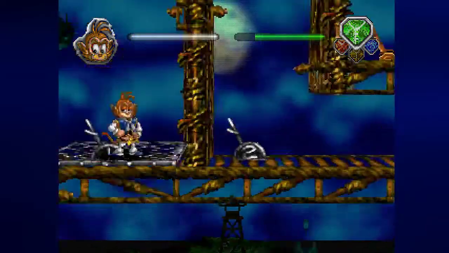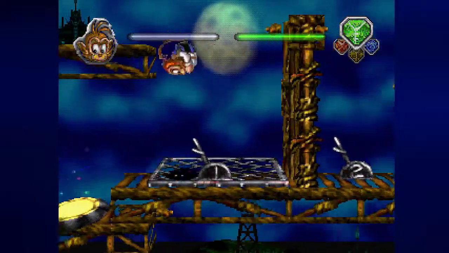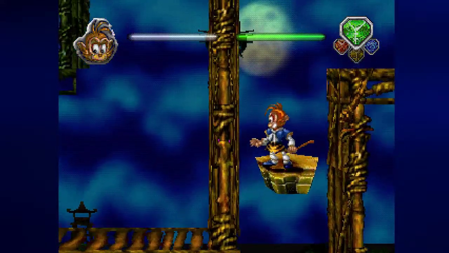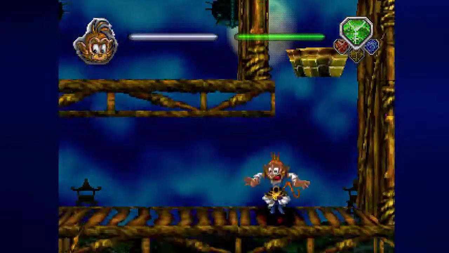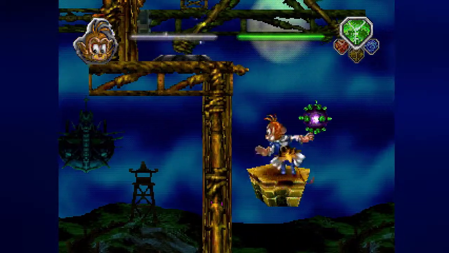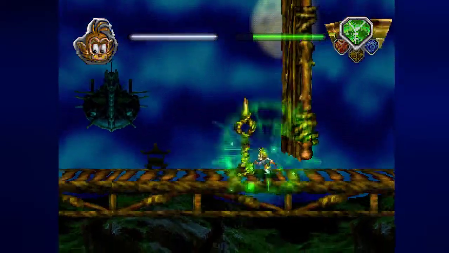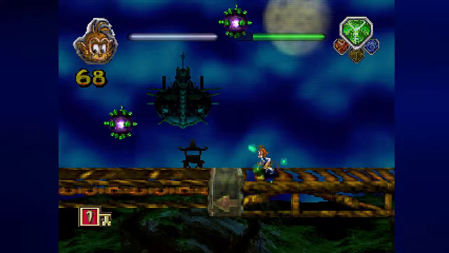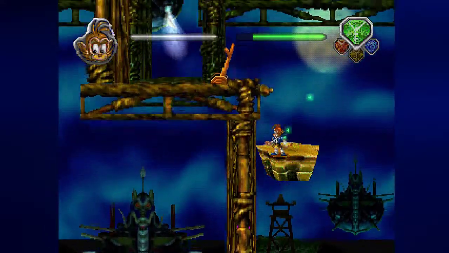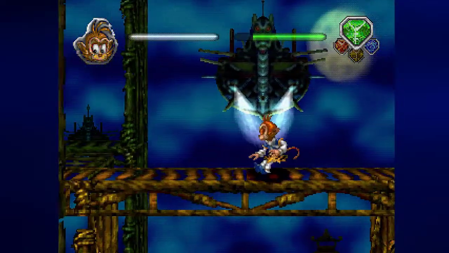And now that platform will be moving. Okay, making sure that we have all the magic that we can get. And now we need to make our way back. All right. Okay. We need to shrink ourselves and then hurry over to here. I made that look a lot easier than it actually was. Then you hit this lever and you can go back.